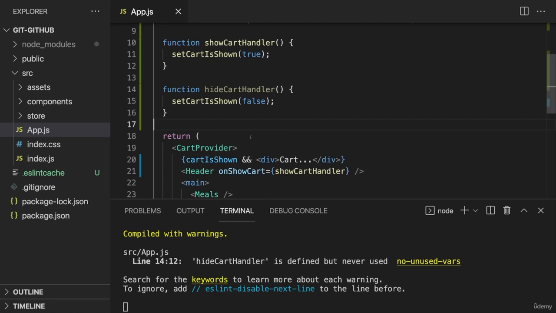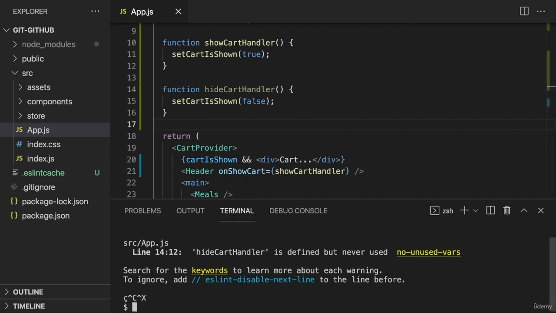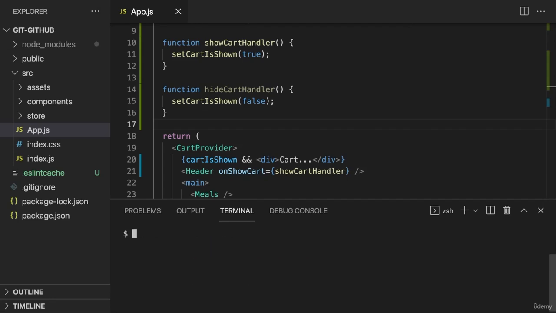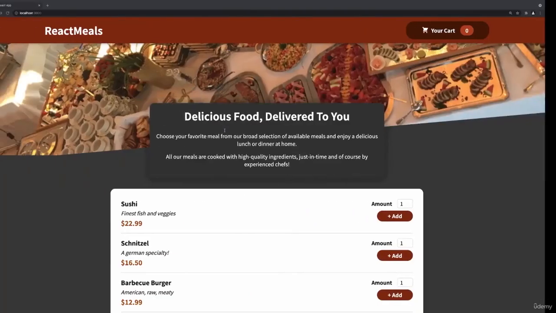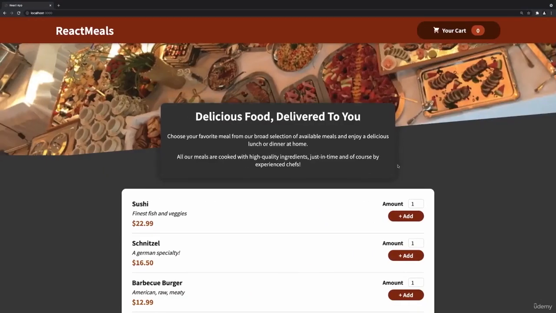Now this is still a Git and GitHub course, and therefore that's enough about React for now. I will now again quit this development server by pressing Ctrl+C. And then here, I want to create a new git commit. However, I'm working on a new feature here. Controlling this card visibility logic is a new feature. The app was kind of working before as well.